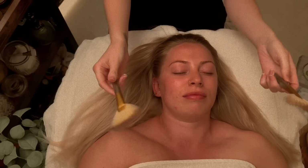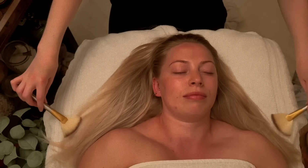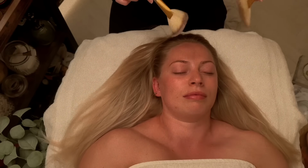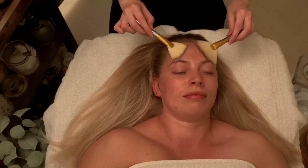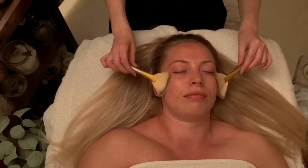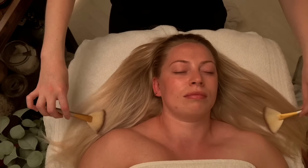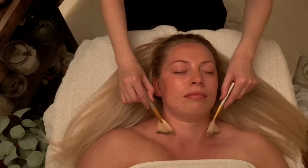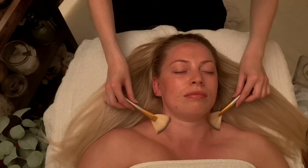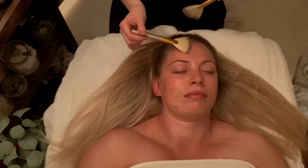So I'm now going to pay some attention to the neck and the area, and I have chosen these extremely soft fan brushes to use tonight. So I'm just very gently gliding them over the face and then through the hair. Sweeping them over the forehead as well.